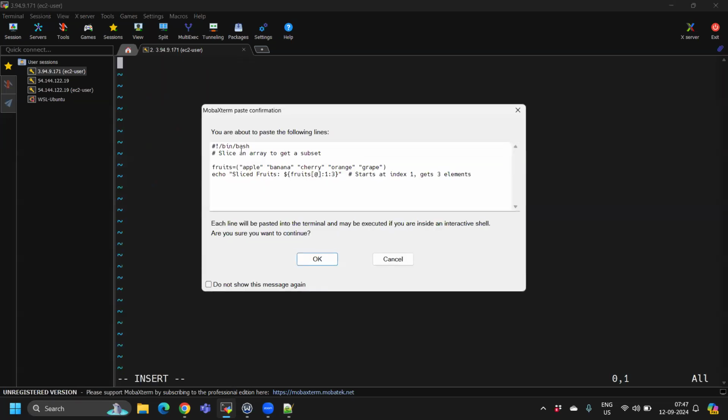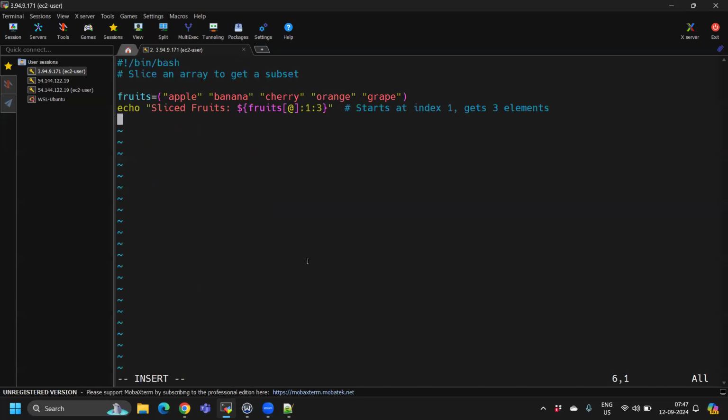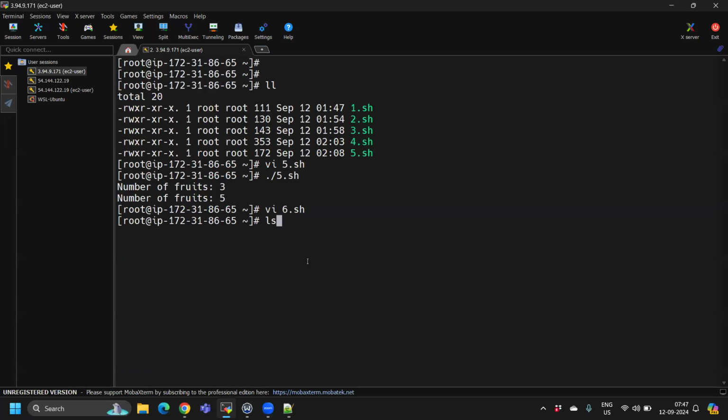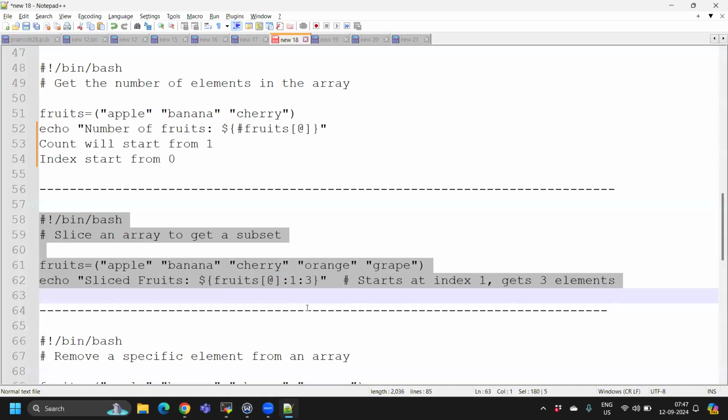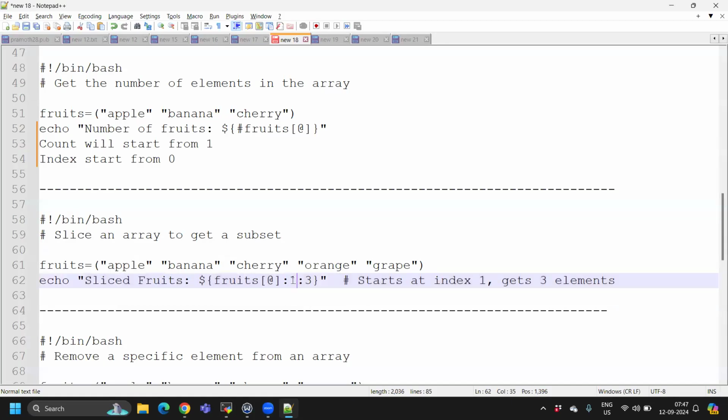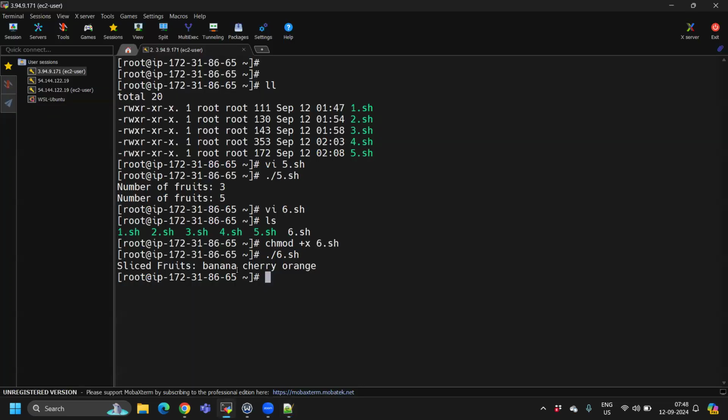I'm pasting the command here. If we run it, we give an index value 1 to 3, so it will print 1, 2 and 3. The 0 is apple, banana is 1, 2 is cherry, 3 is orange. So our output should have banana, cherry and orange.